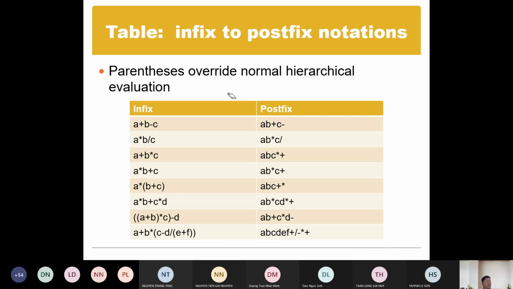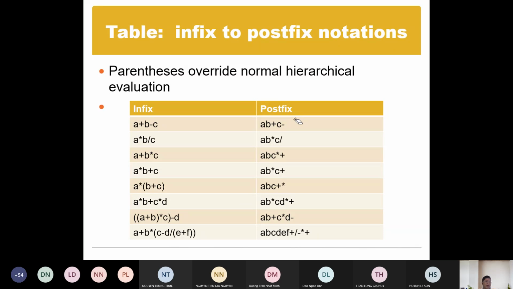Our next task is how to write a function that converts from infix to postfix. That is something we should do in order to make the evaluation easier. So now we move to converting from infix to postfix using code.